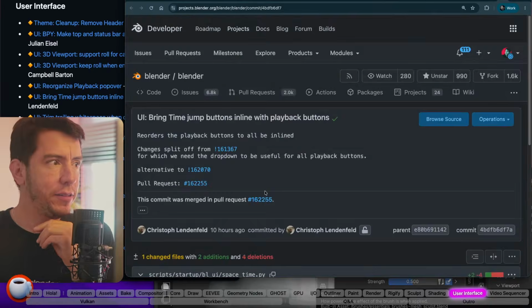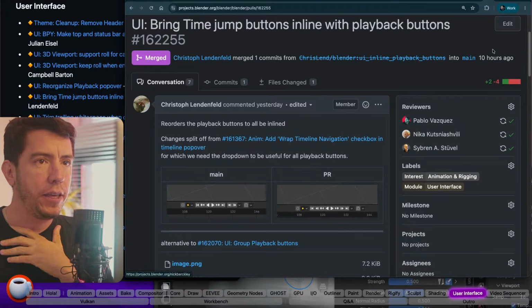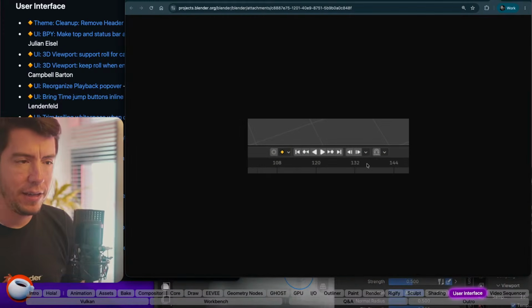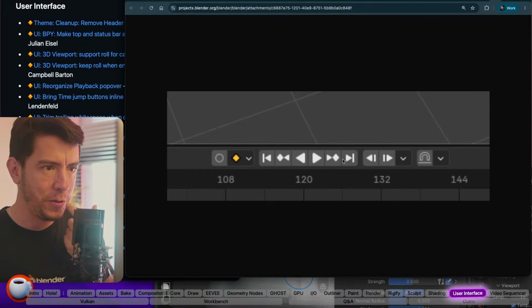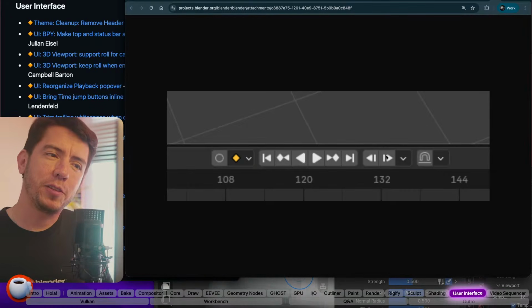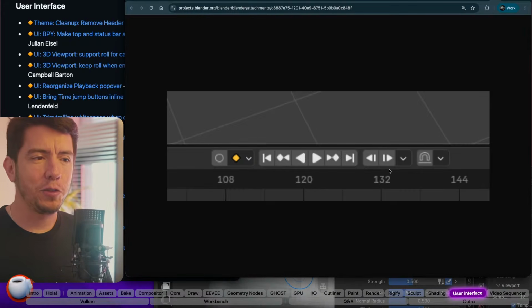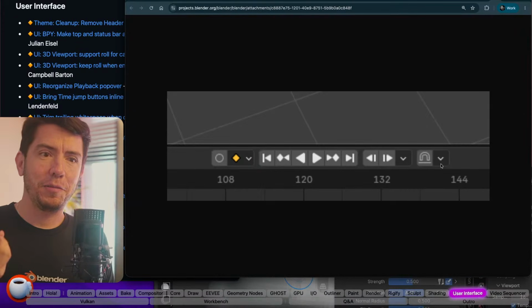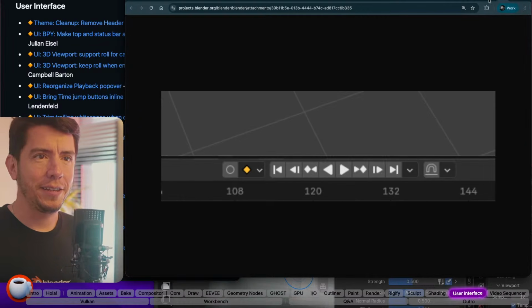Speaking of playback buttons, the time jump buttons have been moved in line with the other playback buttons. So it used to be like this, you remember. You have basically every playback control, but for some reason we added these two in a separate group, which at the time didn't seem too bad, but you end up with 3 of these dropdowns, and there are a few settings coming to the playback control which would require yet another dropdown popover. So that would be a bit much. So what if we unify it? So instead of having it separate, it's unified.